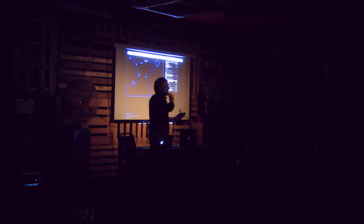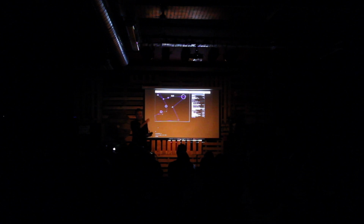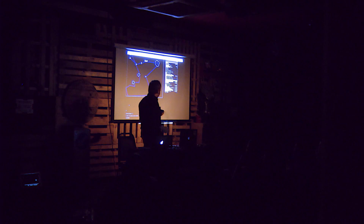None of this has been up to now. But this is an Atari joystick from a VCS 2600, like the one you saw with the cartridge swapper. So this is from the 70s. But I was thinking, how can I get it to play a laser game? Well, I just put a tiny little bit of electronics in there, and it's now pretending to be a USB keyboard. It plugs into my computer, and I can play the game with this joystick.